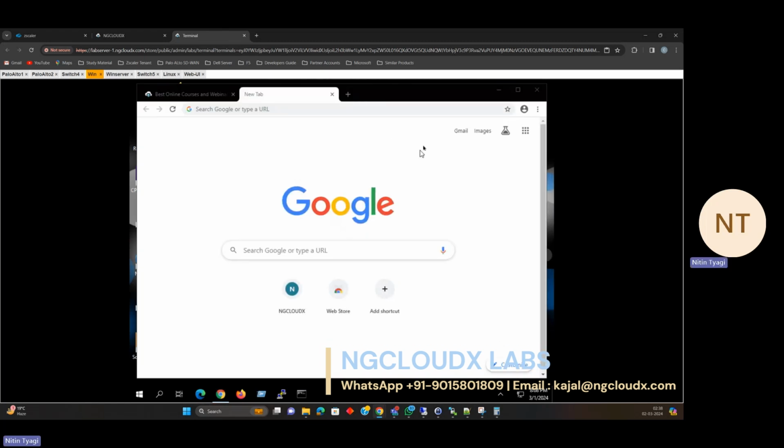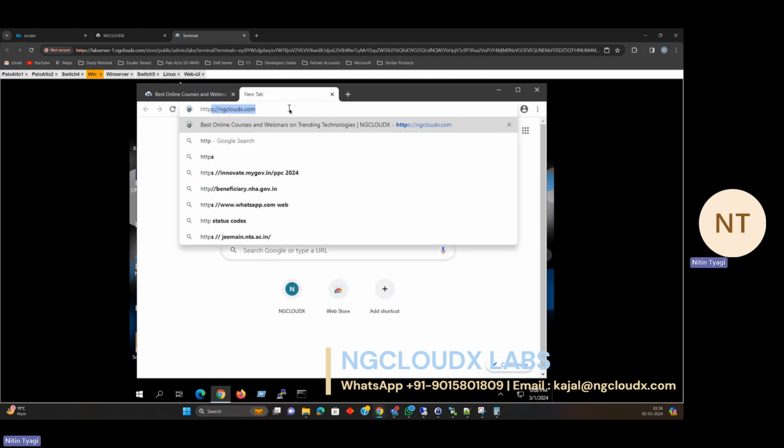Let me close this because Chrome is up. So these virtual machines are memory sensitive. Whenever you are working through these virtual machines, especially Windows, do not open multiple Chrome tabs because it eats huge RAM. Just close your tab if your work is done. Do not leave it open.